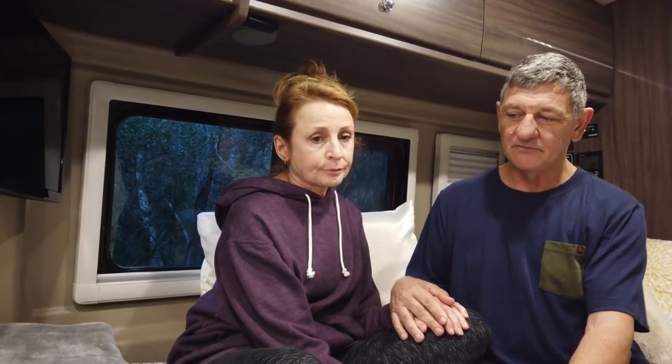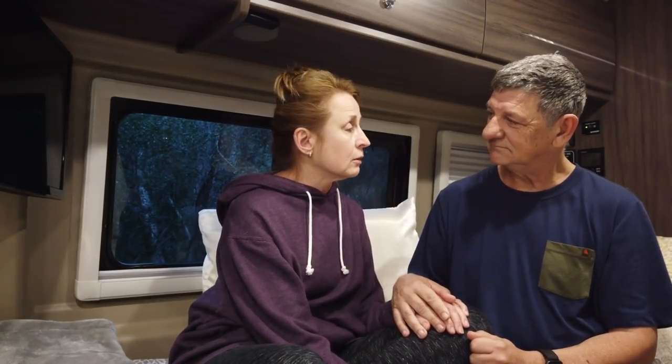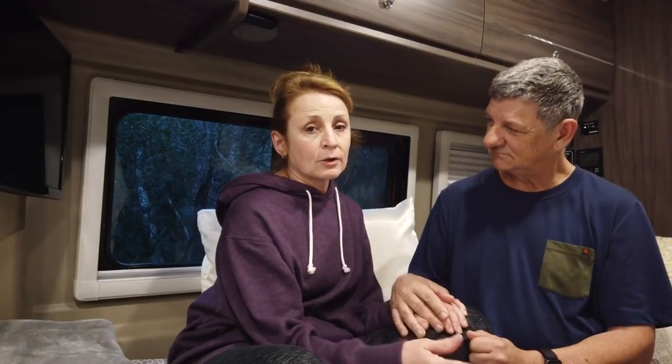This bed on the driver's side is where Lynn sleeps because she's a little shorter than I am, and I sleep over here on the bigger one and I have plenty of room. Unfortunately for Lynn, it seems Maggie sleeps in the corner up against the sink and feels comfortable there, so Lynn doesn't have quite as much leg room — but neither one of them have any trouble sleeping. It's really comfortable, and it's been important for us to have a comfortable place to sleep because if you're staying in it as long as we do — three months — it's pretty important to get a good night's sleep.